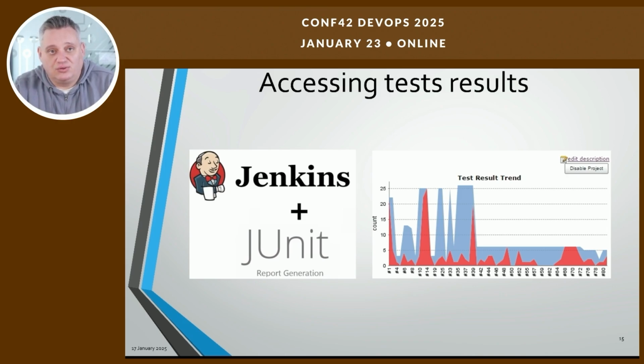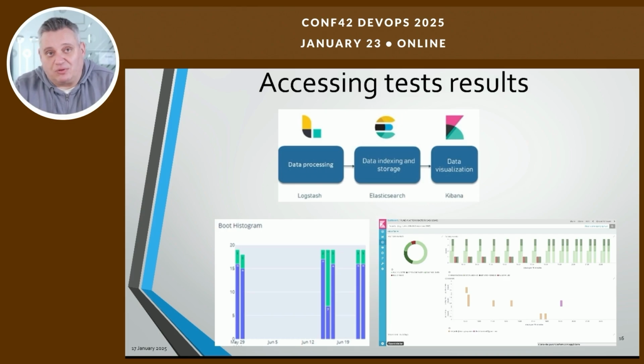So the next step was to convert results into XML format and use the JUnit Jenkins plugin for visualization. Even this method requires logging into Jenkins and visually inspecting the results at every run. So we have started to use even more powerful tools. Logstash for processing results, Elasticsearch for storing them in a database, and Kibana for generating graphs. At this point, we also created a web page with multiple dashboards and added the ability to create and apply filters. The new implementation eliminates the need of going through individual artifacts to check results.